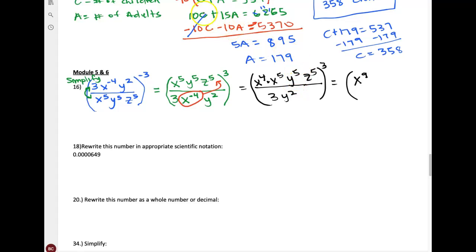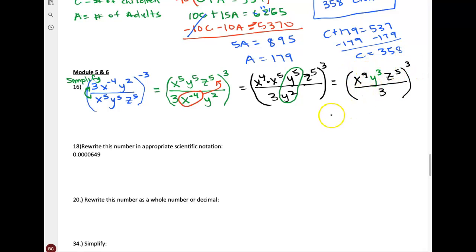Here, with my y's, you look at this. So these y's were connected by divide, so I need to subtract those exponents. And there's more y's on top than on bottom, so that means my y's are going to end up on top. So I have y to the third on top. I'll subtract those. And then z, there's nothing to combine with that z, so I'll leave it as z to the fifth, and then I still have a 3 on the bottom, all raised to that third power.